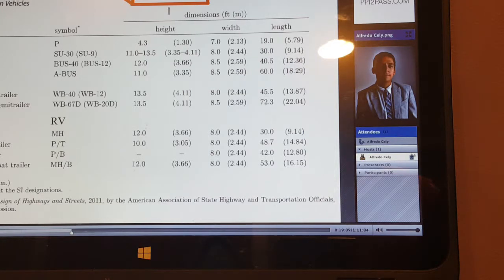Now, why is this important? Think of horizontal curve design if you're designing for a vehicle. Or perhaps think of vertical curve design if you're trying to design a curve to have clearance under a bridge. So you may be provided with information of a vertical curve, and then you need to find the clearance above, let's say, a WB40 truck. You will then use its height dimension.